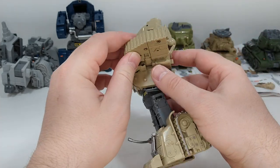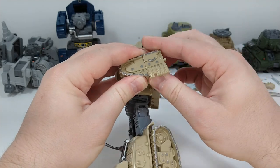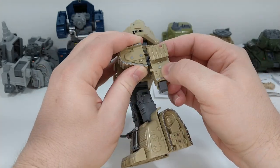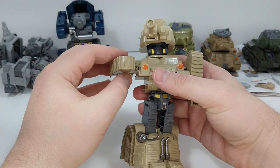And the arms, it's the same gimmick as the other, so it's the double joint, so you lift the tab and you unfold it like that, and then the hand, this one's just sticking out, but you can't fold it back, so you just leave it there. And we're gonna do the same thing.